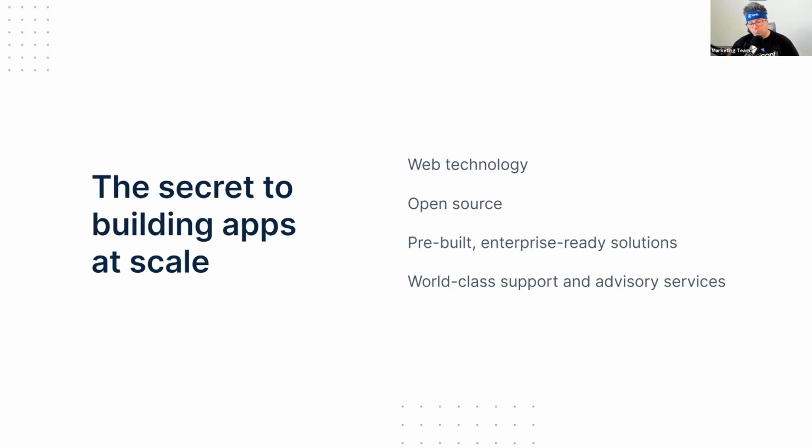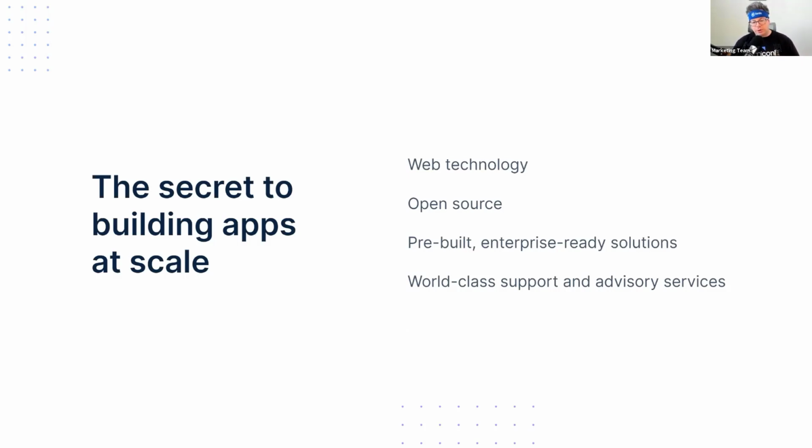So when you work with us, we have pre-built enterprise-ready solutions for oftentimes security and authentication and other types of reusable components that you could build but are not a great use of your company's time. And the last secret is working and partnering with a company that has that knowledge and in-depth experience to provide you with world-class support and often advisory services, right? So that kind of holistically is the secret there.